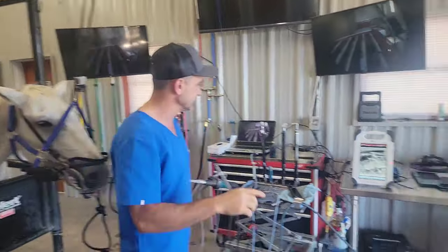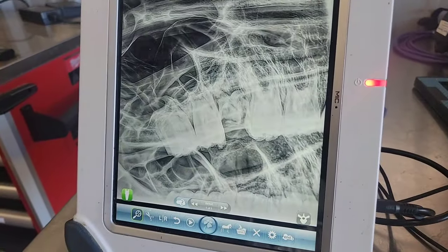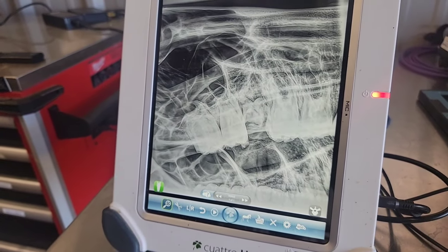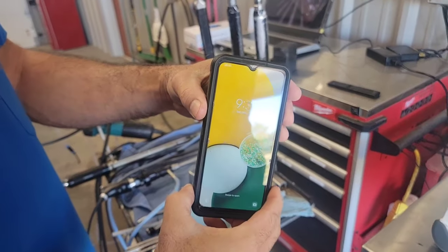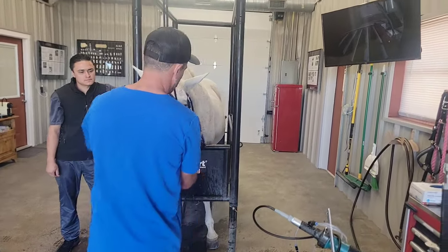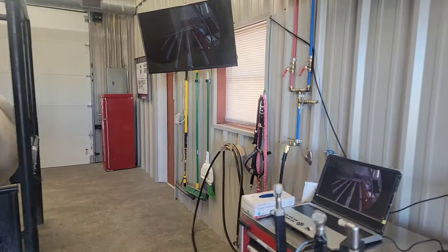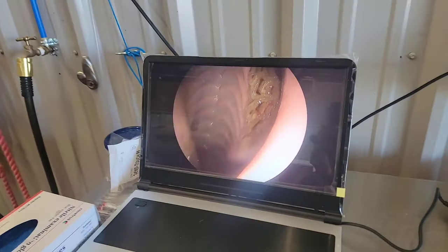With the means we have now, it can be so efficient. We'll show you what the tooth looks like, and in just a second we'll show you with the endoscope. The horse has been sedated in the stocks for about 10 minutes. The time right now is 9:36 a.m. We've already done the nerve block — so in 10 minutes we did the nerve block and got the radiograph. There's no clinical crown, which can make teeth definitely challenging to extract.